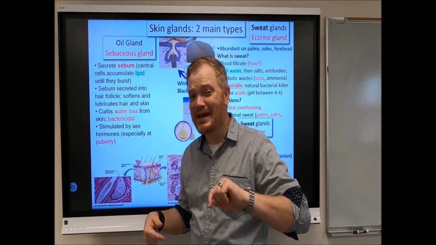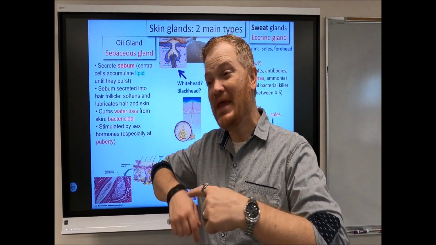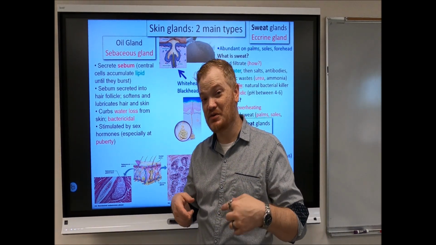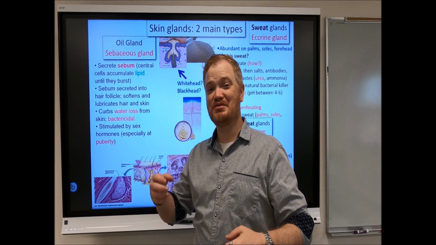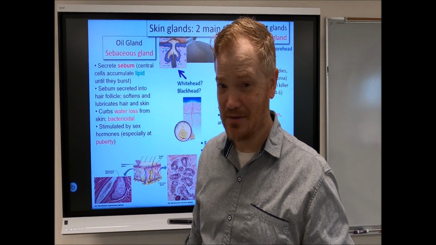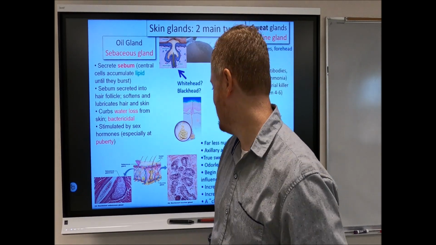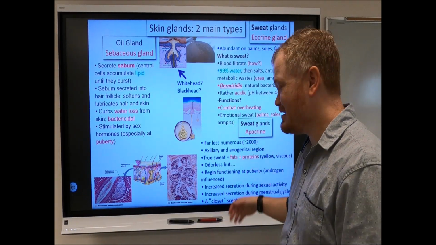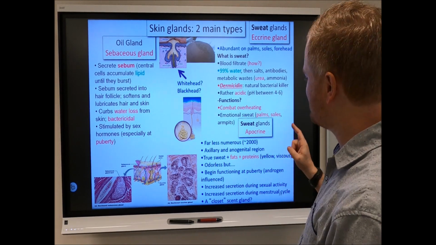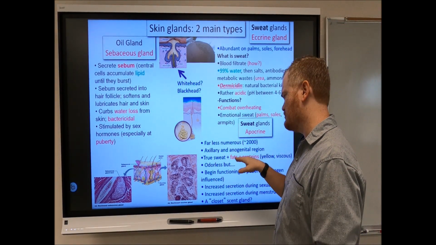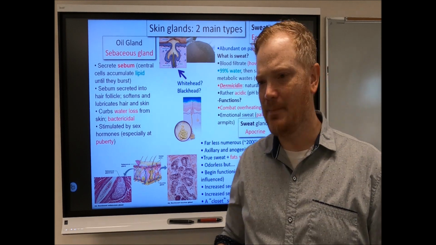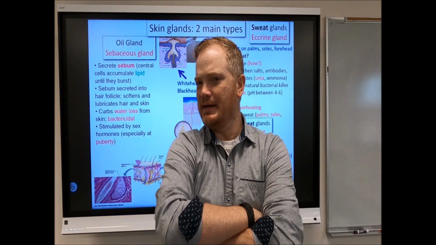They only become active post-puberty. They increase their secretions during sexual activity, and they increase their secretions during the fertile phase of the menstrual cycle. Which means, what the hell is an apocrine gland? The best we can assume is that apocrine glands, being that they produce true sweat plus some weird fats and proteins, are a closet scent gland.